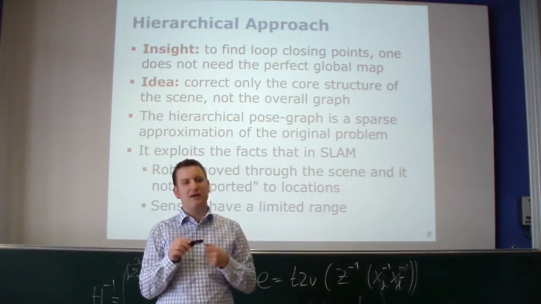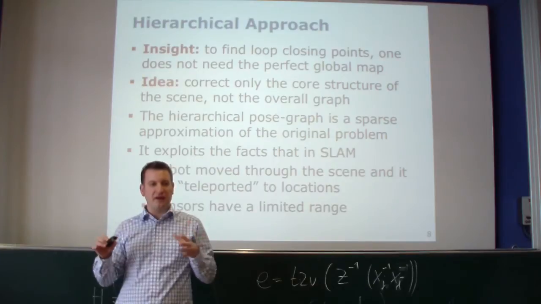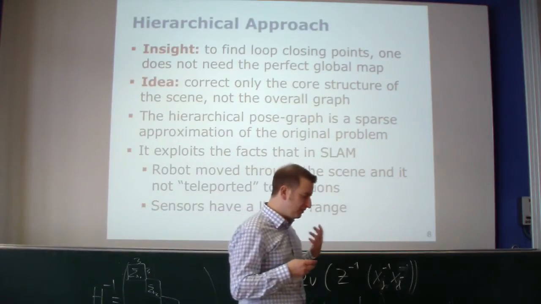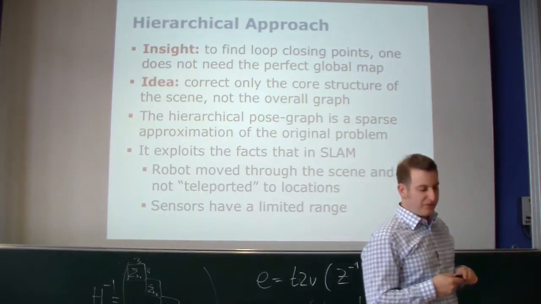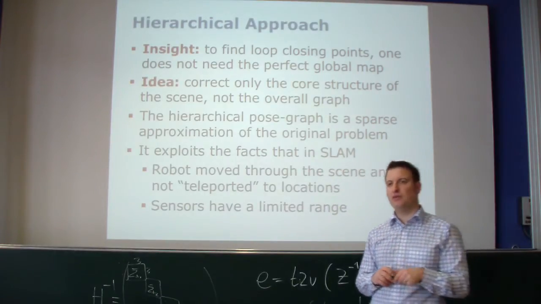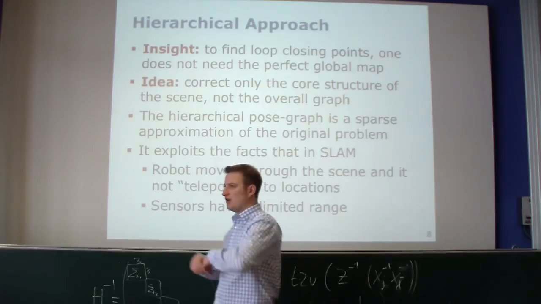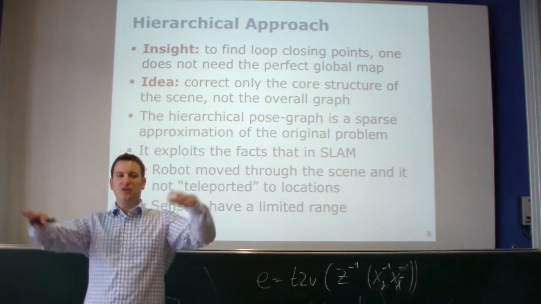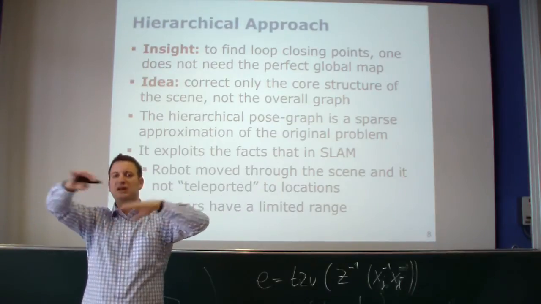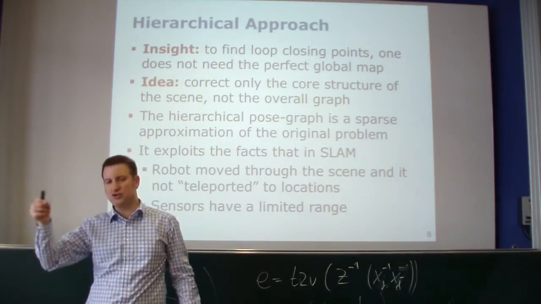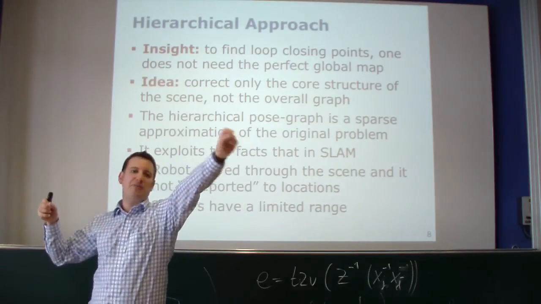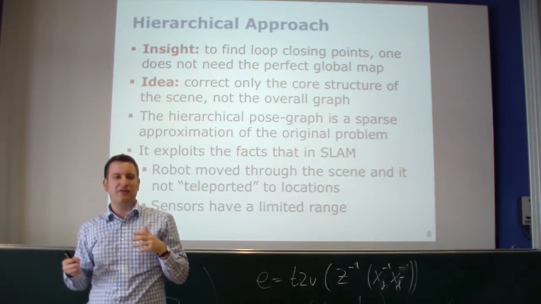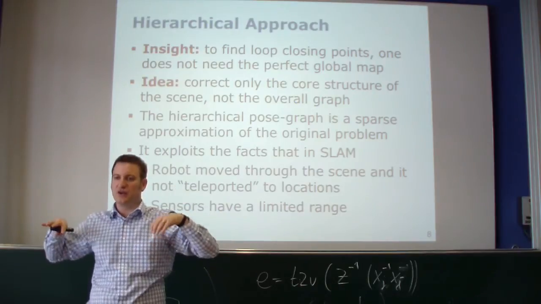It means I have these kind of neighborhood relations, these groups that are related with each other. The second thing is this only becomes quite useful if we have sensors with a limited range. Because if we had sensors with an infinite sensing range, at every point in time we could see all nodes, and we would get a graph which is completely densely connected. So if I do a small correction over here, I may change the map somewhere else completely. And if I have that, this hierarchy doesn't really work because everything is connected with each other.